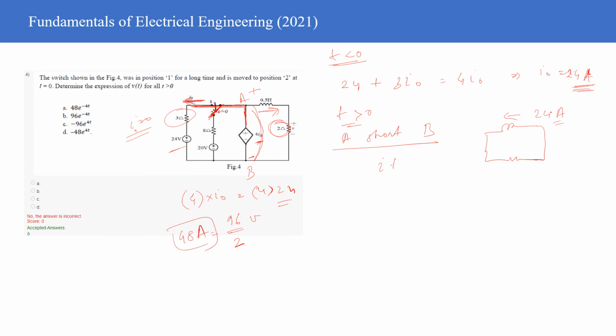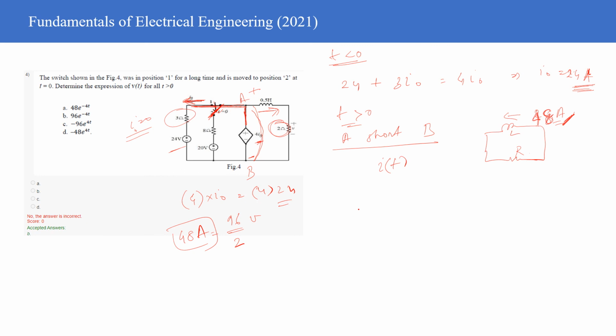So the initial current of the inductor is going to be 48. So my mistake over here: everything was correct except that I did not take the final voltage and divide it by the final resistance. So now it's correct. So 48 ampere is equal to the initial value of the current of the inductor, right? Now you have the inductor L, you have a resistance R, and then you are required to find the expression of i(t), right? How are you going to do that?